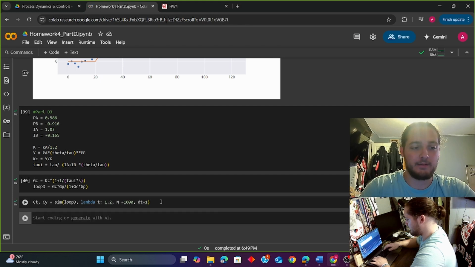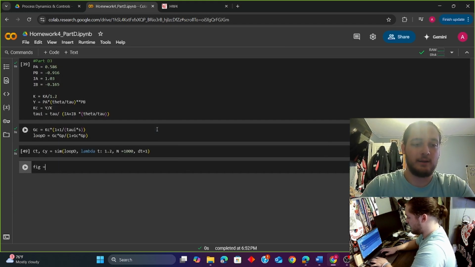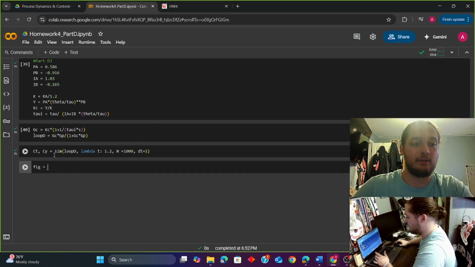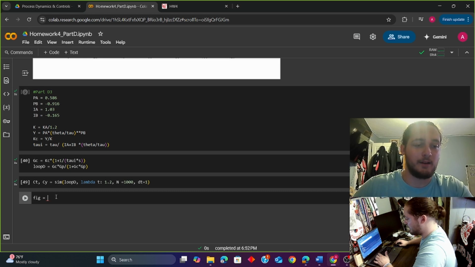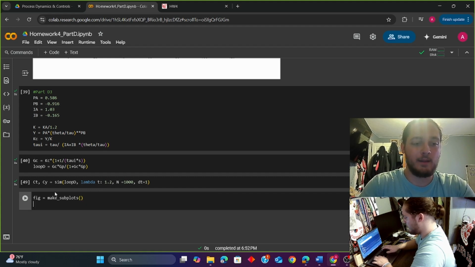All right, Shift Enter. And now we want to generate a plot to see how this PID controlled response works using the Smith and Corripio parameters provided above. So we go fig is equal to make subplots, and then we can go fig.add_scatter.